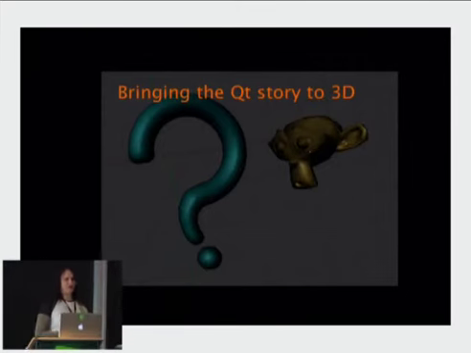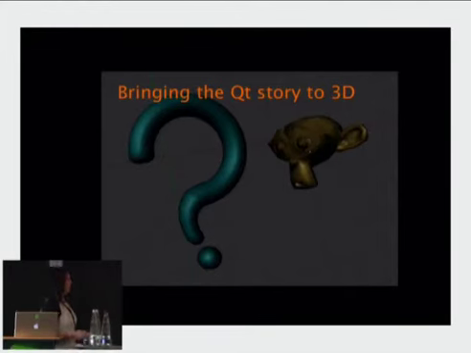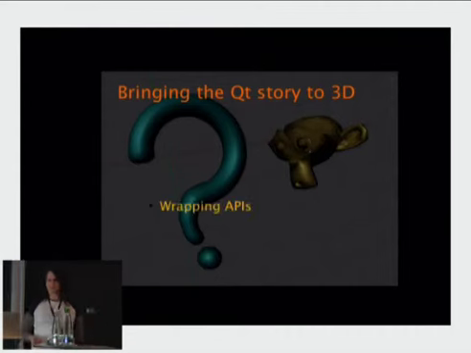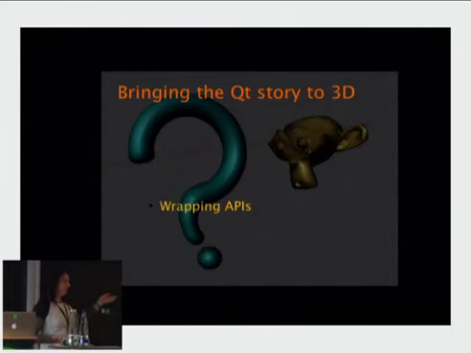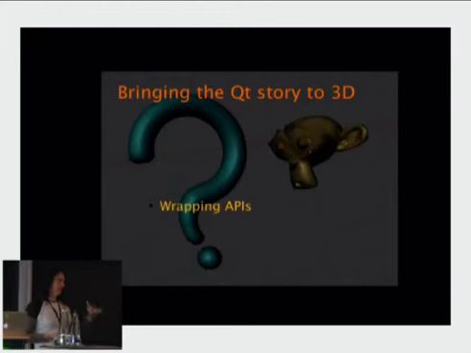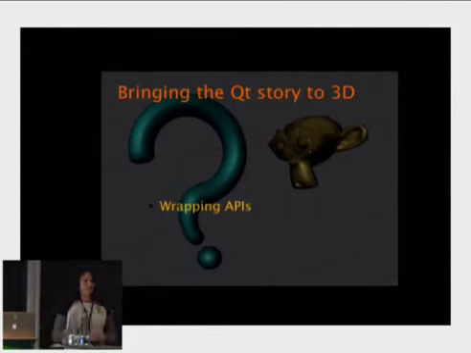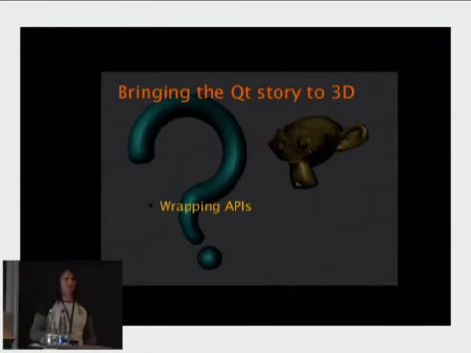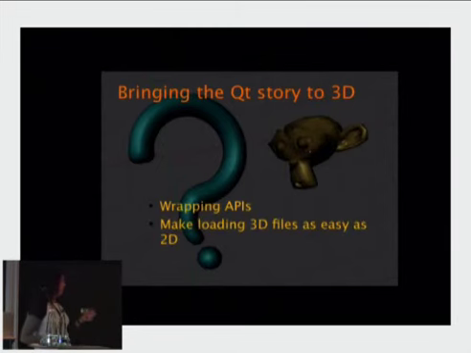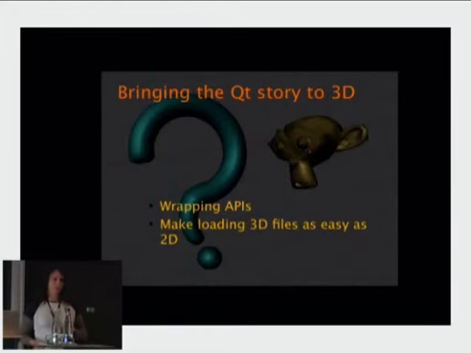I think you're right. We're definitely on the right track here, and what we were hoping was that we had this wrapping of the APIs, making things easier. Potentially, there's always a cost to some portability abstractions, but we were still in C++, so the cost wasn't so great, and it was going to make it a lot easier to actually get your code working. We were hitting the nail on the head with the loading of 3D files.